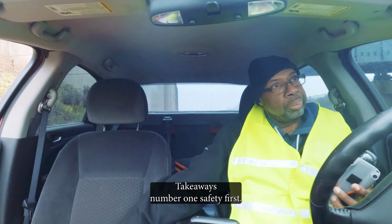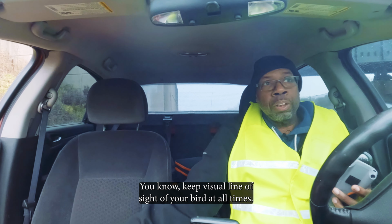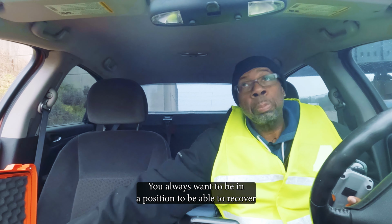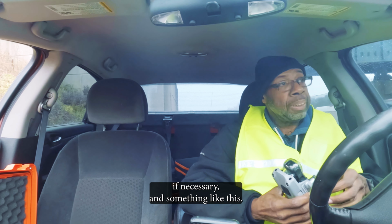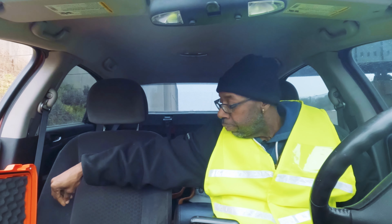So anyway, main lessons from this, takeaways. Number one, safety first. You know, keep visual line of sight of your bird at all times. You always want to be in a position to be able to recover if necessary. And something like this, you know, work smart, not hard or unsafe.